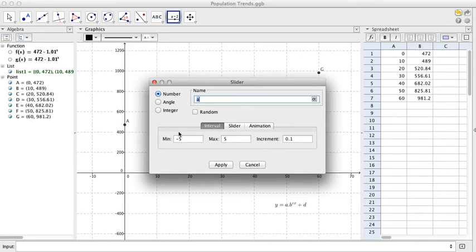So if I would like to try a couple of other values, I might think, okay, start from, let's say, 300 to a maximum of 550 with an increment of, let's say, 10. So every time you slide it, it will change by 10 units.